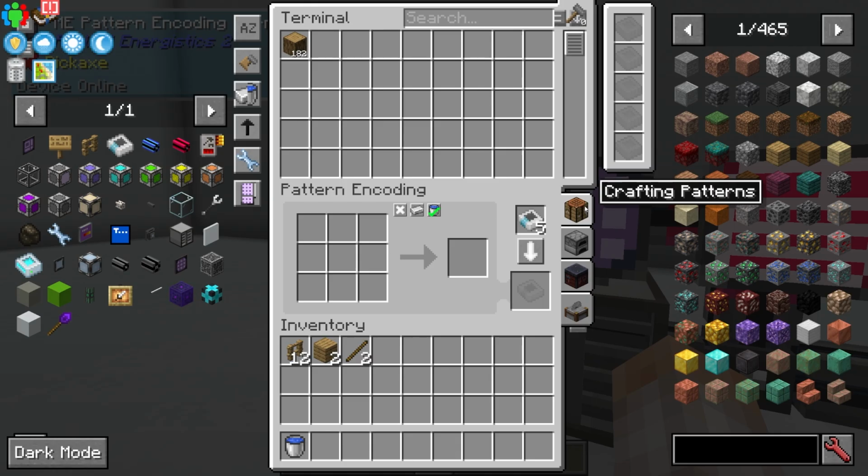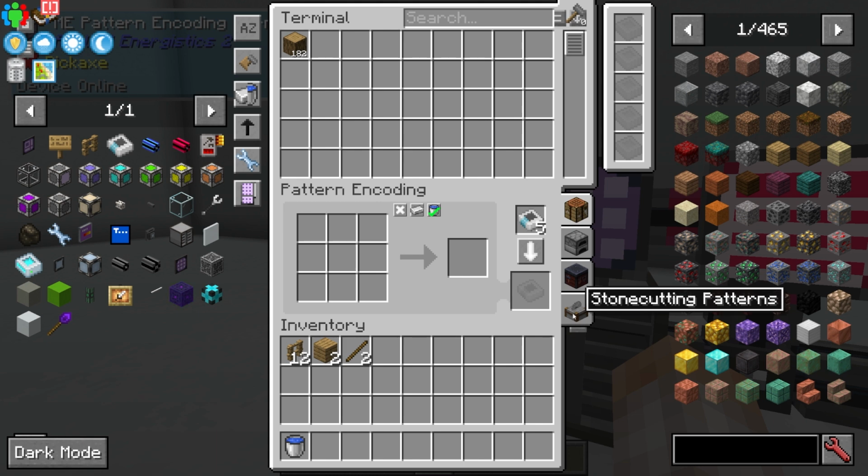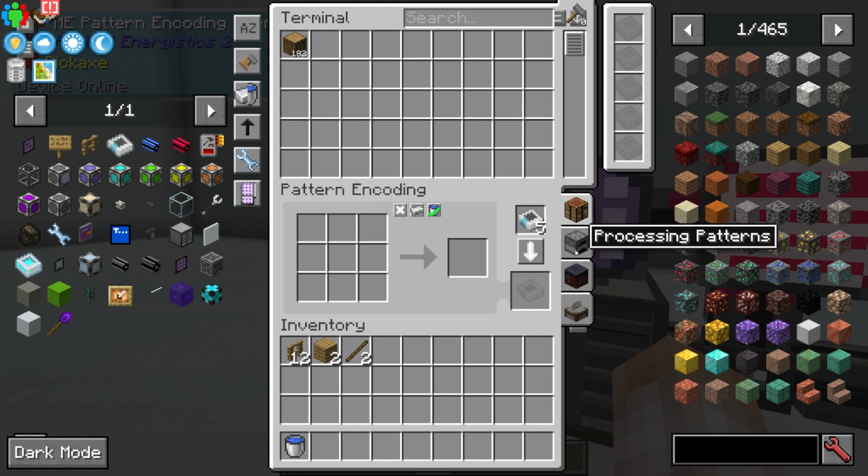In this video, we're going to be talking about shapeless crafting patterns first, that's this first tab, processing patterns next, and then smithing and stone cutting patterns at the end, which won't take very long at all.